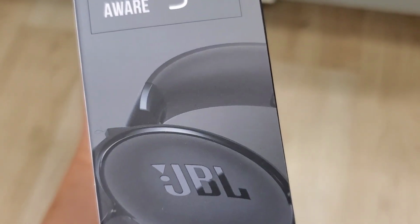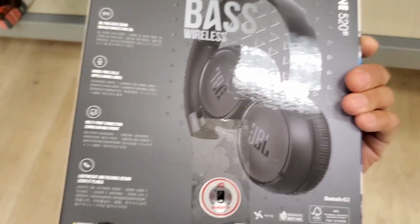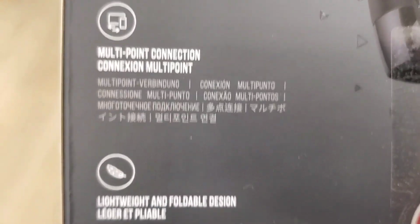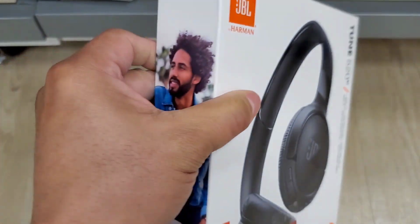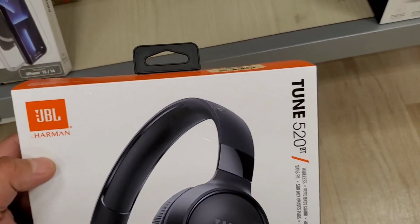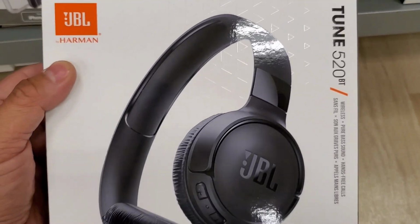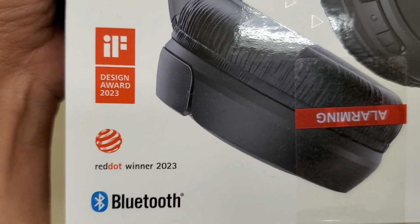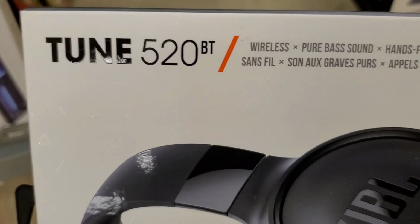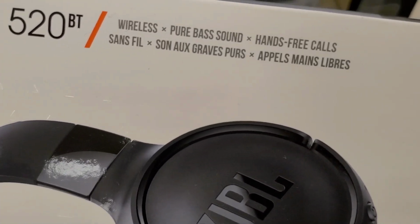If you guys know, drop a comment in the comments section. For $24.99, it's a no-brainer as far as picking one of these up is concerned. You guys have seen the over-the-ear earphones from Sony, from Samsung, from a bunch of other companies. Those earphones are $100, $150, around that range. This is comparable quality, and these earphones here might actually be better quality than the Sonys and the Samsungs that you see, at a much lower price.